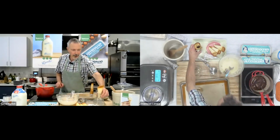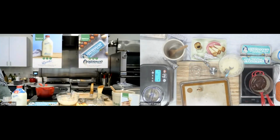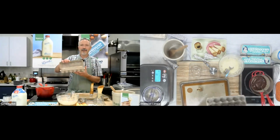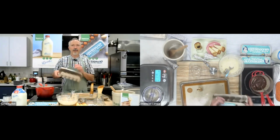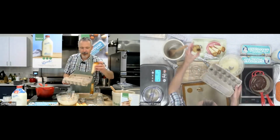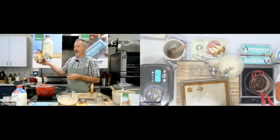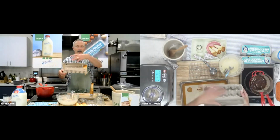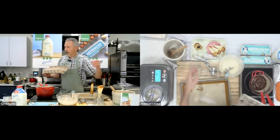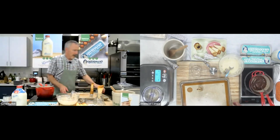But there you go. And then I thought of another thing for utilizing another product that you would have, and this only works with the Gwendolyn's egg carton. You could knock out the bottom of some of these egg things, and then you could use this as a cone rack too, right? So there's some uses for the products.